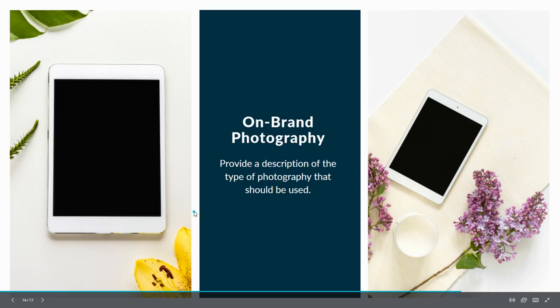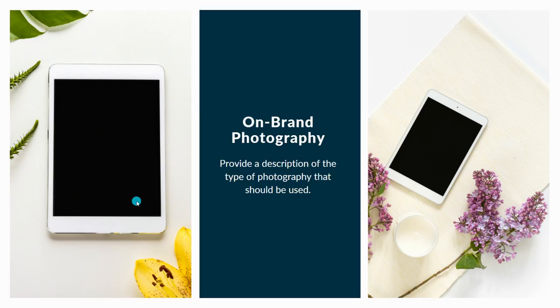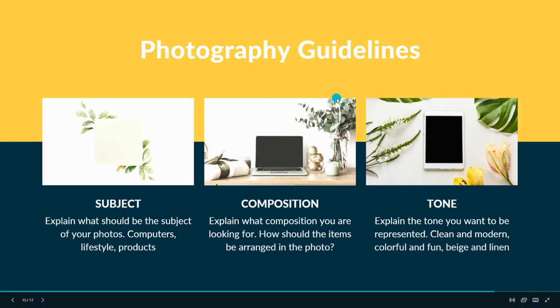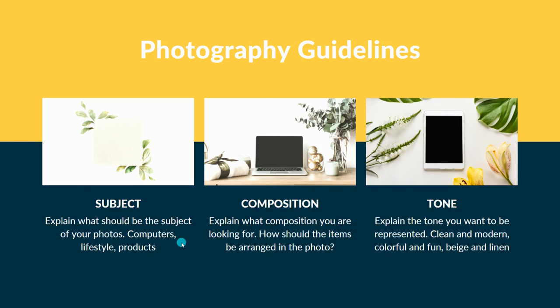Then you want to go into your brand photography. Provide a description of the type of photography that should be used. And then you'll want to add some guidelines. What is the subject of the photos? Are they going to be computers? Will they be lifestyle photos? Maybe they'll just be product-based photos.